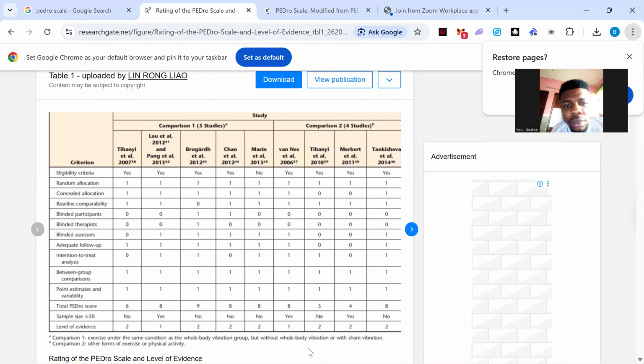And 11, point estimate and variability. Then under it, you have the total PEDro score.